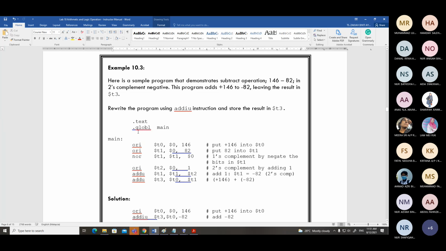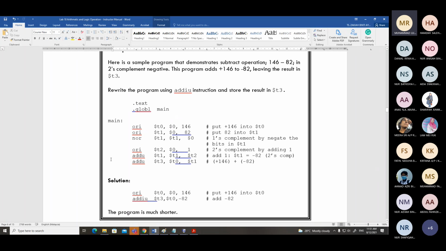So this is the full program. Here is an example that demonstrates the subtract operation. In 2's complement, this program would add positive 146 to negative 82, leaving the result in T3. So this is the main example.